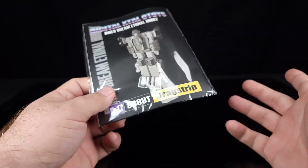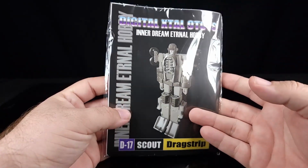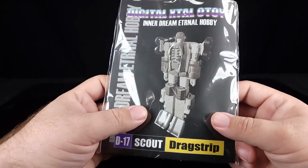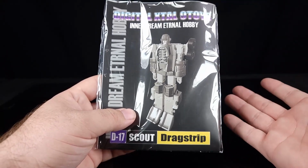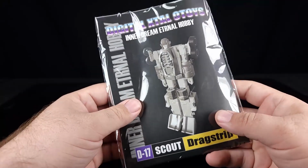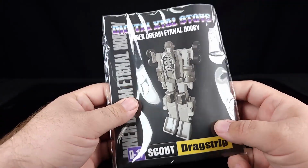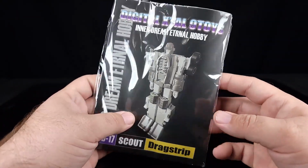Being that this was the first of the cars I got many months ago, I'm the most familiar with his transformation. And in a lot of aspects, I think he's the simplest one to transform other than Motormaster. So once again, I keep dropping hints about Motormaster, which will be next time. But let's go ahead and get to it, shall we?